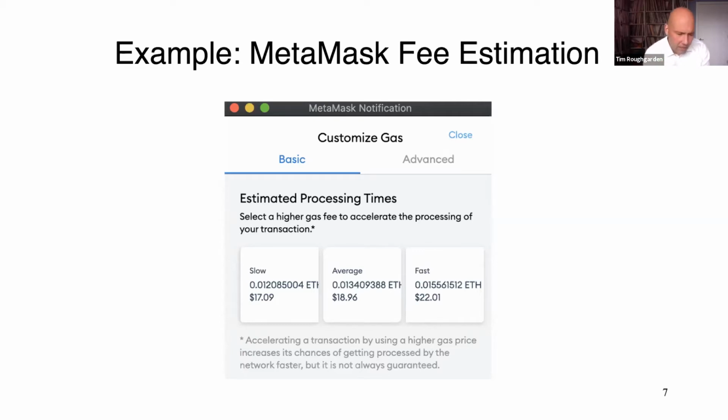And any regular user of Ethereum, I should say, so MetaMask, there's very smart people who work there, and so they work hard to come up with a good algorithm for suggesting what to bid, using recent bid data and so on. But any regular user of Ethereum has had the very frustrating experience where basically your wallet just gave you bad advice. For example, it suggested a bid that was too low, and then because it was too low, your transaction just hangs pending for half an hour or maybe even more, and it's very frustrating.